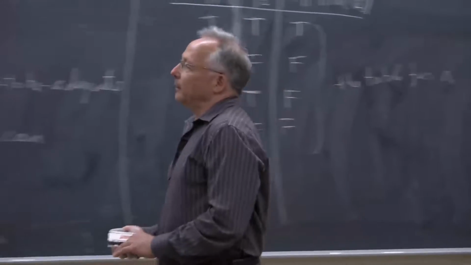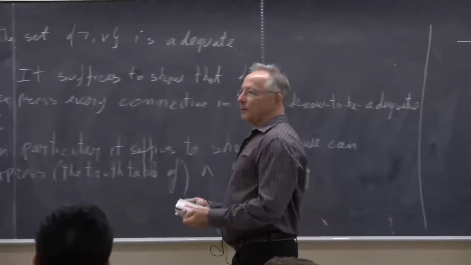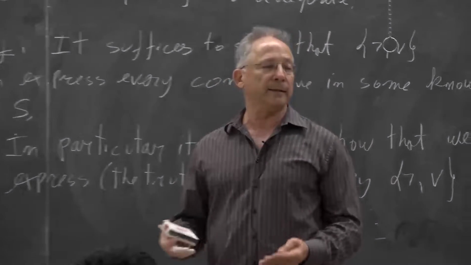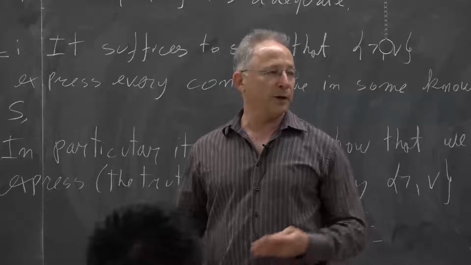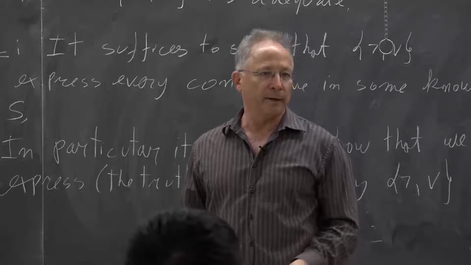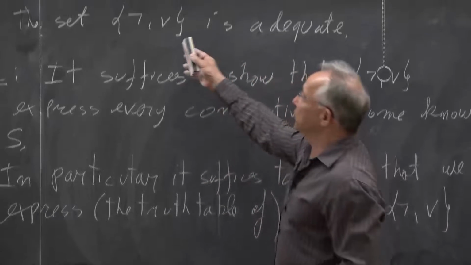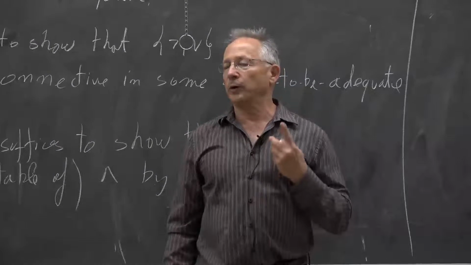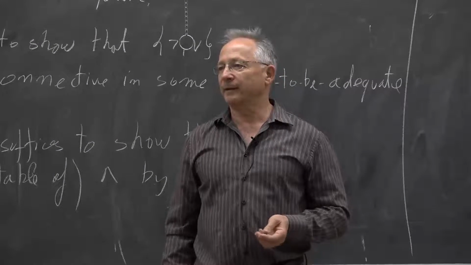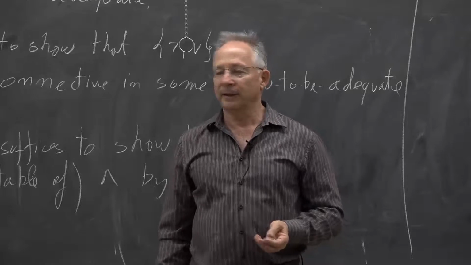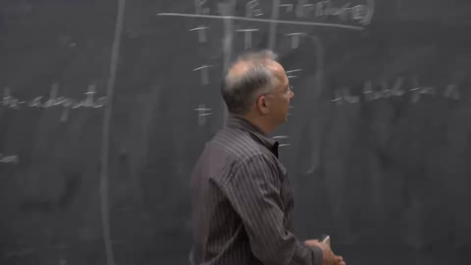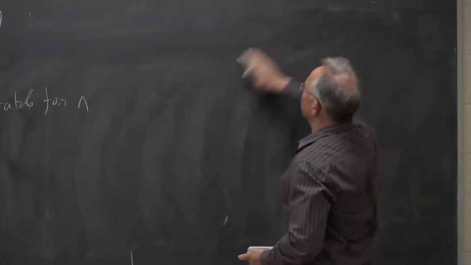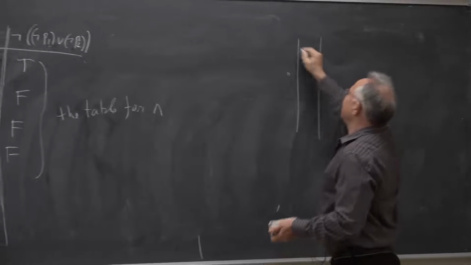The conclusion also is that the reason why I chose those 4 connectives was just for convenience. It's easier to express natural things with those 4 connectives. I could have done everything with just 2 of them. And in fact, there is even a system with only 1 connective that is adequate, and that's the system with the NAND. So we can have only 1 connective, which is either NAND or NOR.